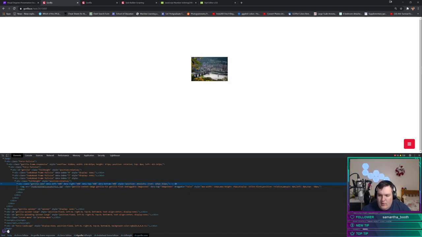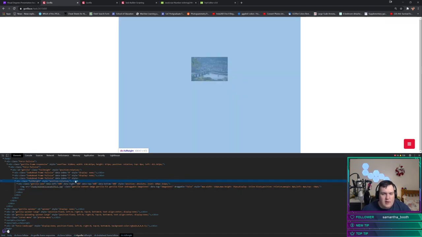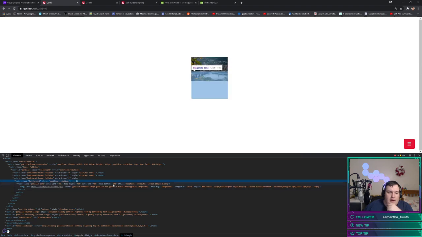You could do the movement on either of them, but it's easier to change the CSS values of the picture than of the zone, because the zone is absolutely positioned, and then you have to work around the positioning. One of the ways that Gorilla makes this responsive for people on smaller screens, like mobile, is that the bigger container is relatively positioned, but everything inside is absolutely positioned based on where you put it in the layout editor. So it's easier just to affect this than it is this.